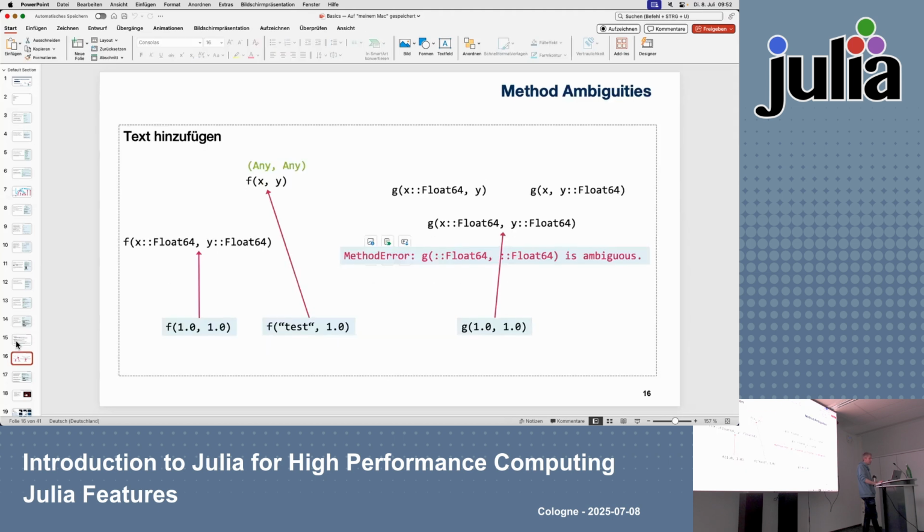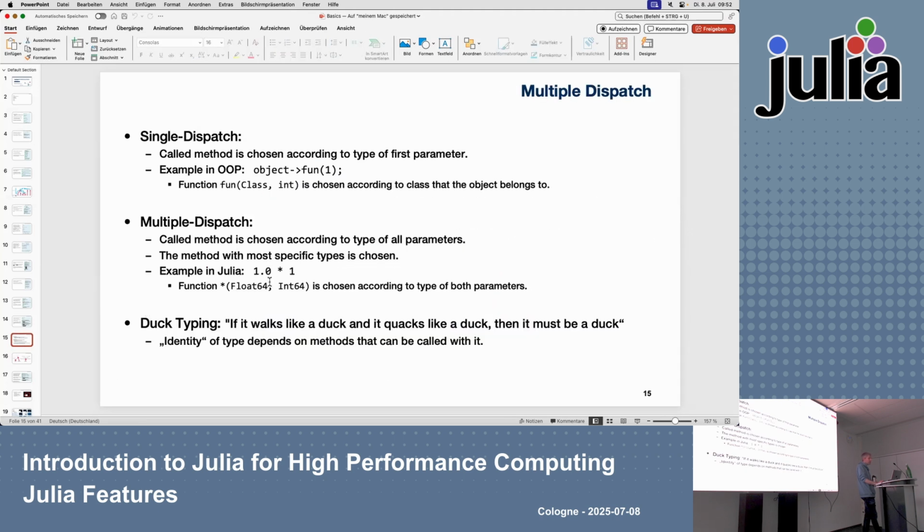And with multiple dispatch, it's different. There, it always checks the types of all parameters to choose which method to execute.